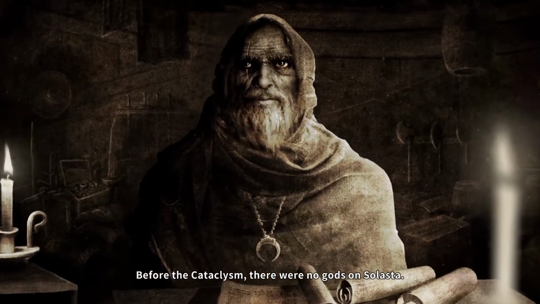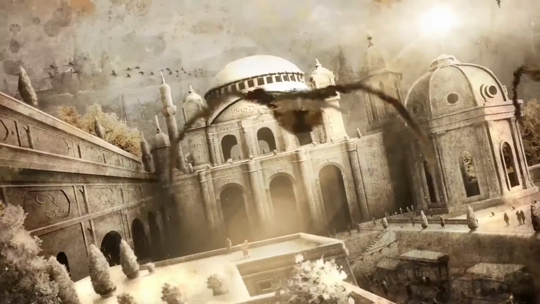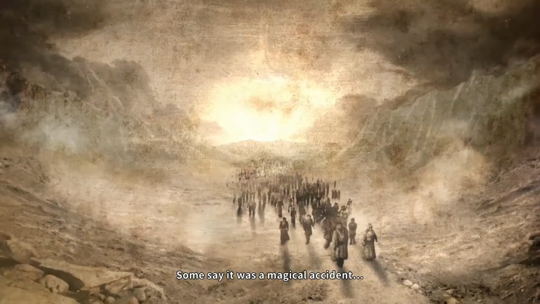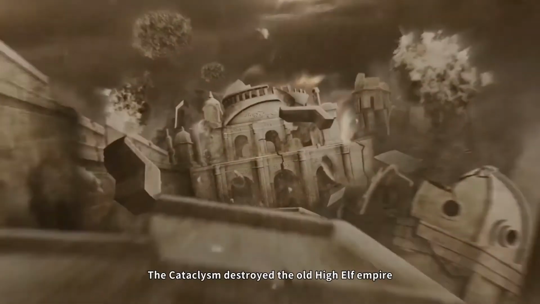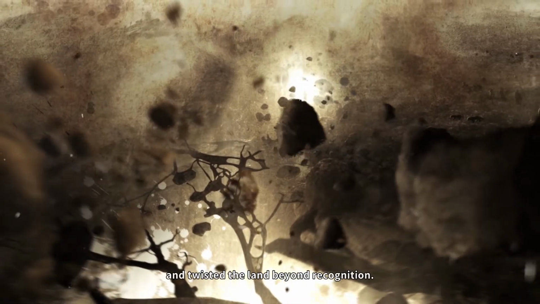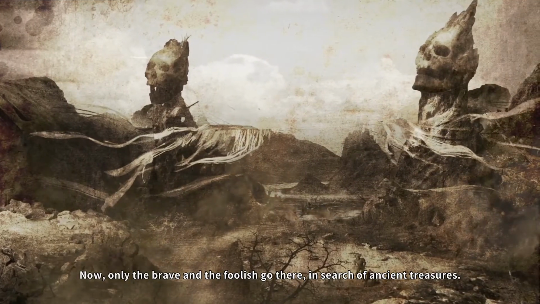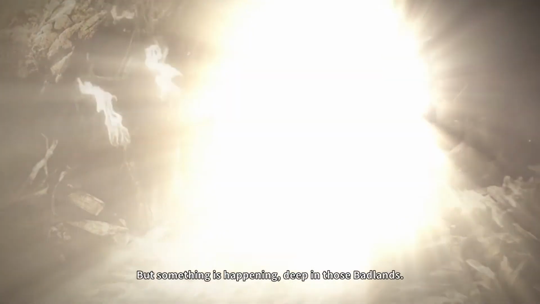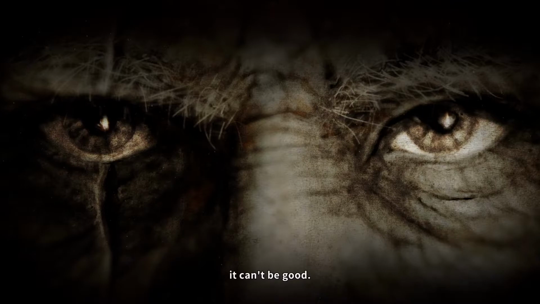Before the cataclysm, there were no gods on Solasta. No humans either. Then, the rift opened. Some say it was a magical accident, or the work of an evil god. No one knows for sure. The cataclysm destroyed the old High Elf Empire. Manacalan, they called it, and twisted the land beyond recognition. Now, only the brave and the foolish go there, in search of ancient treasures. But something is happening deep in those Badlands. Whatever it is, it can't be good.